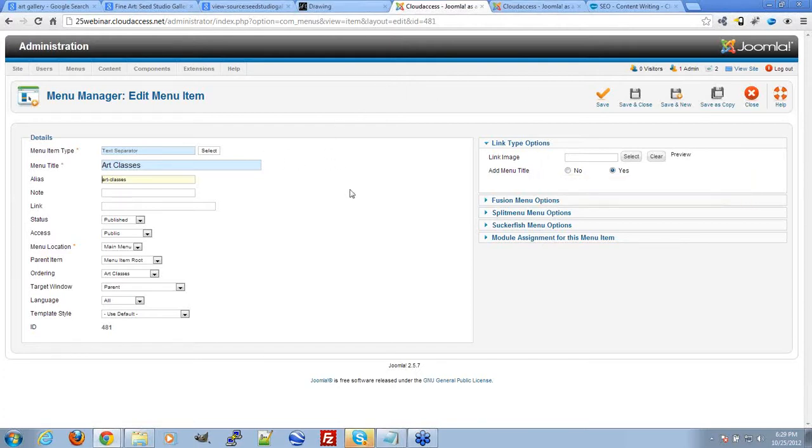Actually, this would be a good time to jump in and do a redirect while we're making changes. I'll do this one right now since we're halfway through it, and then the next one we're going to set up so we can redirect the requests for that old menu item to the new one. So here we're just going to change it to fine dash art classes, and go ahead and save and close.